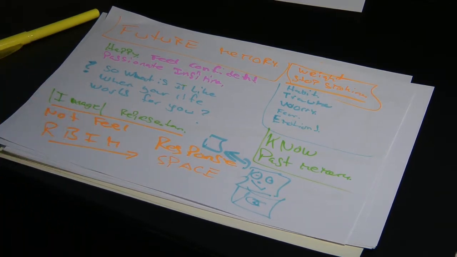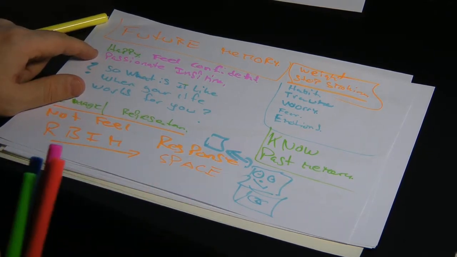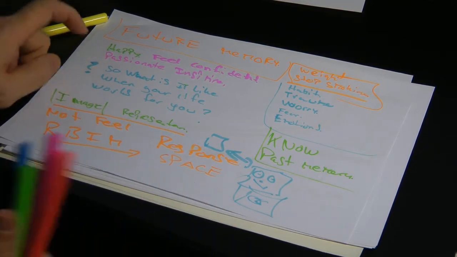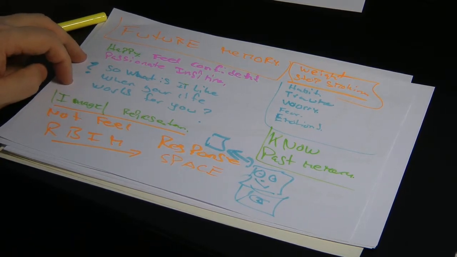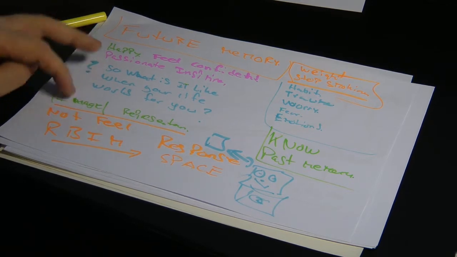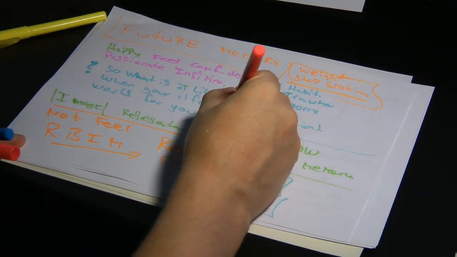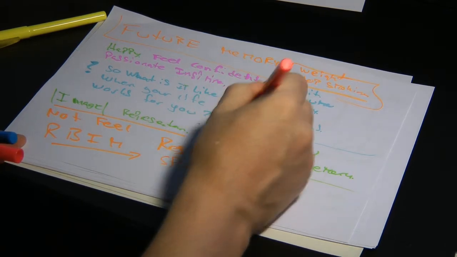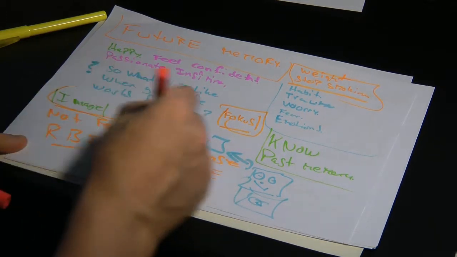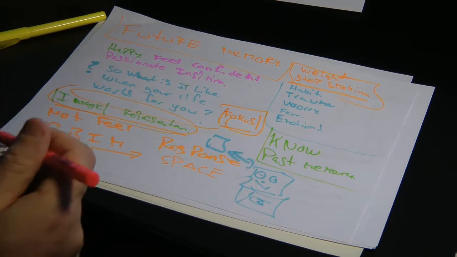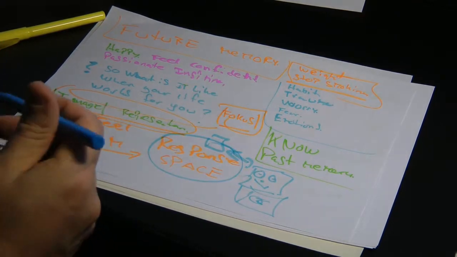So the key point here is: define what you want to be in the future. When you're happy or feel confident or passionate, insightful, inspiring, whatever you call it, ask a question. So what's it like for me when my life is working for me in this kind of context or in the future? Well, I will be, and you focus on that. Focus on that memory and response, and the image response. We find our sense of self, all this makes sense, then our sense of self drifts to this space.